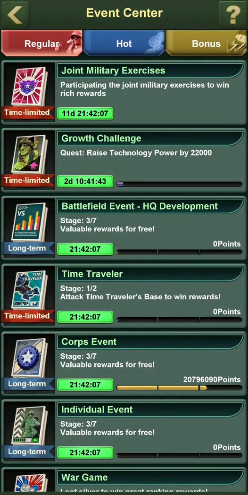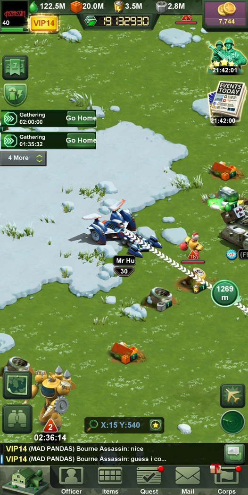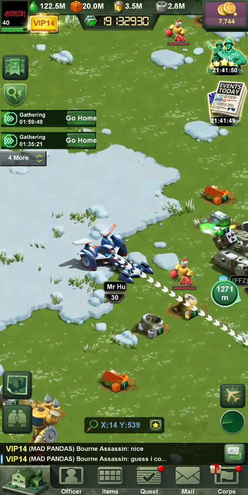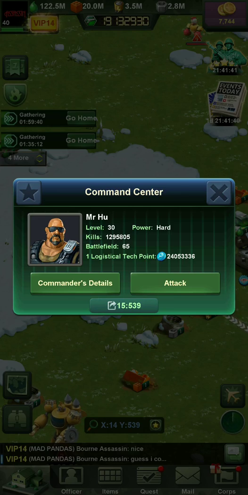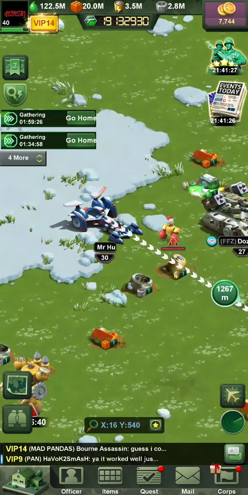People seem to have a lot of questions on how Time Traveler works. It's all basically irrelevant, somehow systematic, randomized system of how much damage is dealt and what is received from hitting it. Sometimes you will lose very few troops and get a whole bunch of whatever the rewards are. This time it's blue tech points, logistical tech points I should say, and other times you'll lose a whole bunch of troops and get hardly anything. So I say it's randomized and rigged. You can call it what you want.